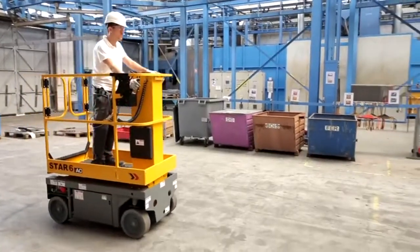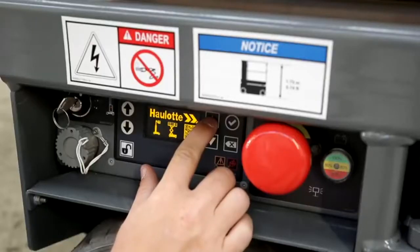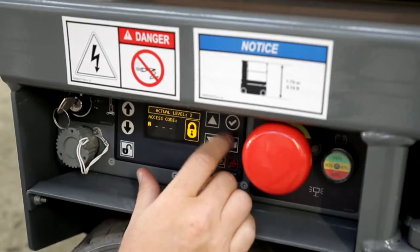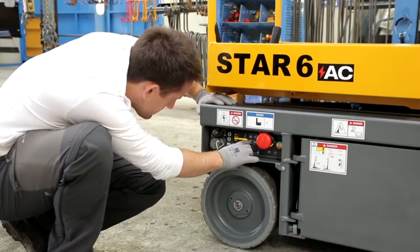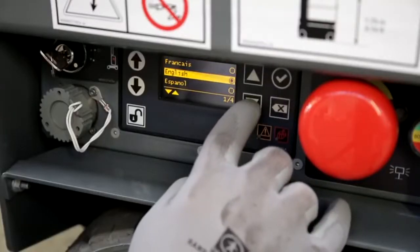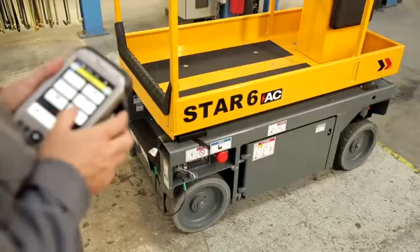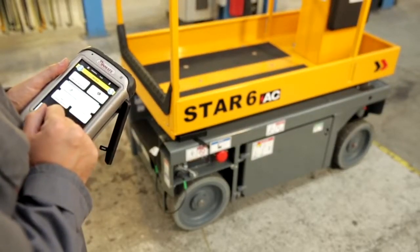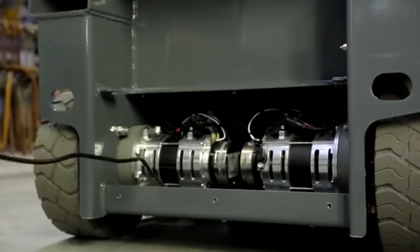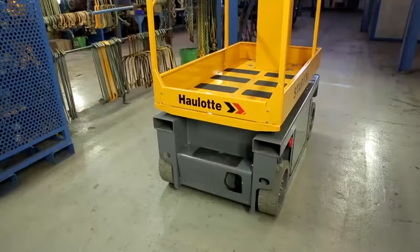Operators or rental companies thus remain perfectly autonomous and have full control over the machine. The Olat ActiveScreen also lets technicians use their access code to program and calibrate the machine, as well as diagnose malfunctions. For maximum clarity, information is displayed in full text and available in six languages. Star also offers wireless access thanks to its compatibility with the Olat Diag universal tool, featuring advanced diagnostic functions. Renowned for their reliability and robustness, asynchronous motors require no regular maintenance, since there are no carbon brushes to be replaced.